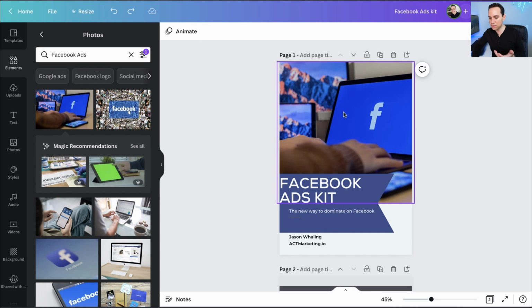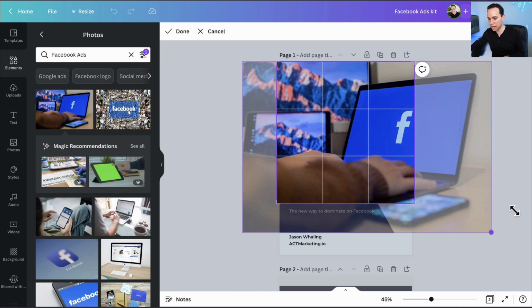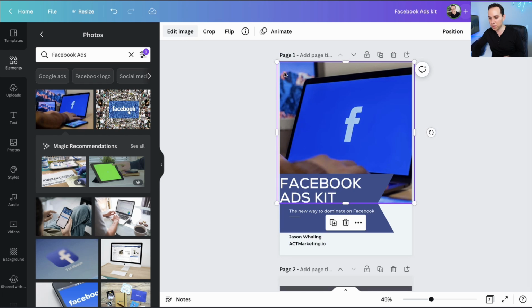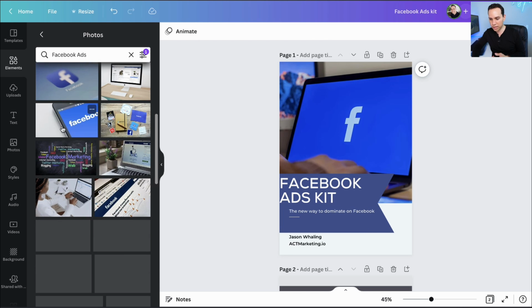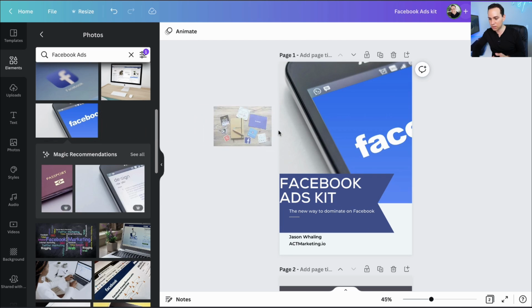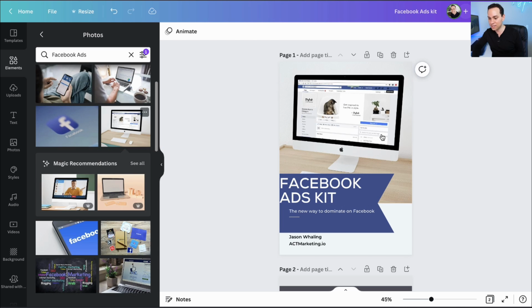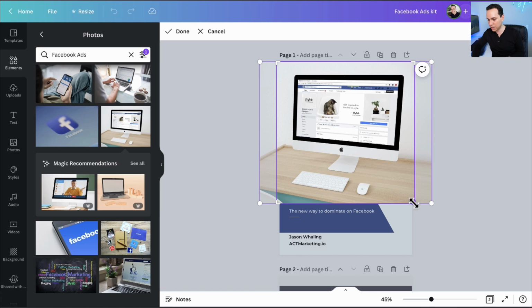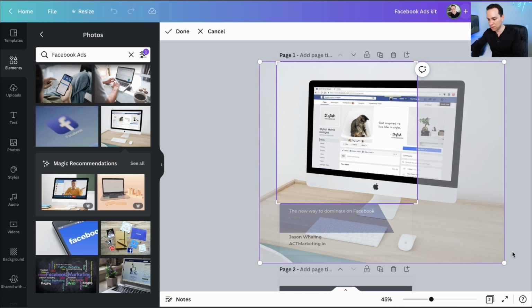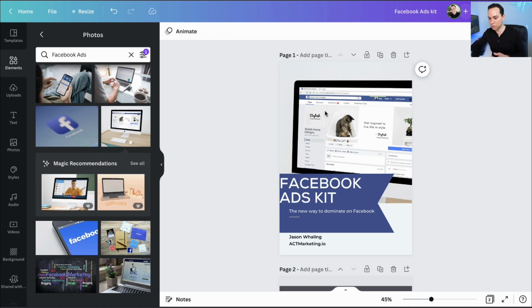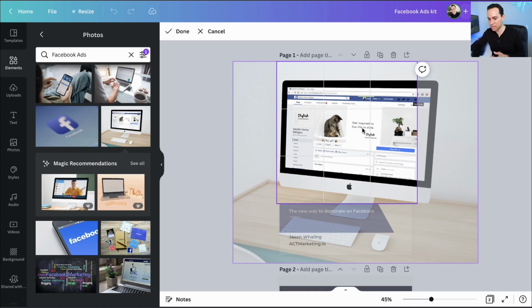Now, the way this works is if I double click, you can see that I can expand it out, bring it over, because this template has already created a crop for us. So we could leave it like this. Of course, we could go and bring in some other ones as well. And as you can see, it's pretty quick to create a decent looking cover. So I like this one with the cat, so we'll not expand that, but we'll expand this a little bit, click and drag over. We'll click on done. And there we go. There's our Facebook ads ebook cover.